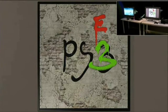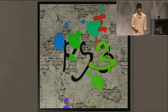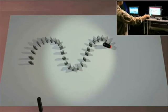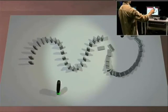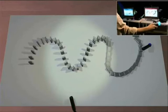Yeah. Of course, if you just want to mess around, you can do that too. So drawing is a kind of fundamental capability, but it doesn't have to be used literally. Let's see what else we got. You could use it instead, say, to lay out a path of objects. I'll help it out. We could always try again. Better.